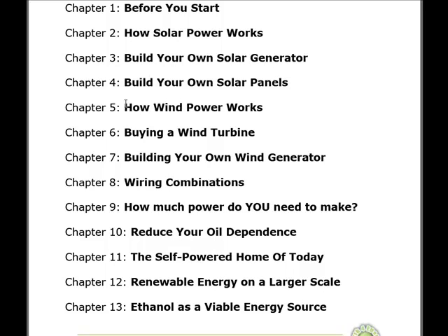Chapter 2 is on solar power. This explains every piece of equipment you need to build your own solar power system, from building your own solar generator through to the solar panels themselves, and then it tells you how to piece them all together. Chapters 5 and 6 cover exactly the same structure but for wind power — everything step by step: how to build a wind turbine, piecing together the blades, putting all the equipment together, with nice clear illustrations all the way through.